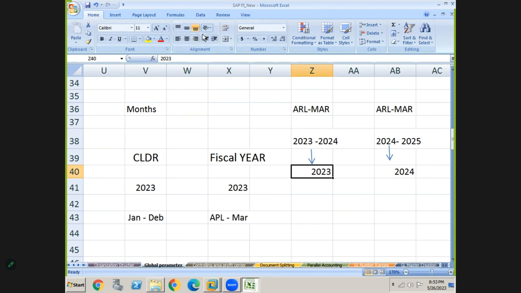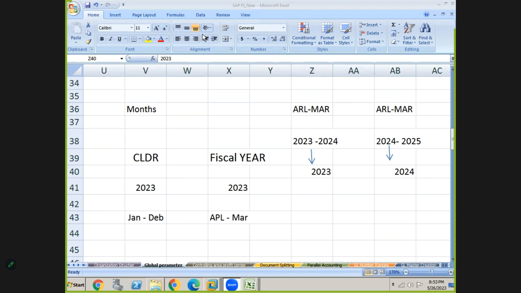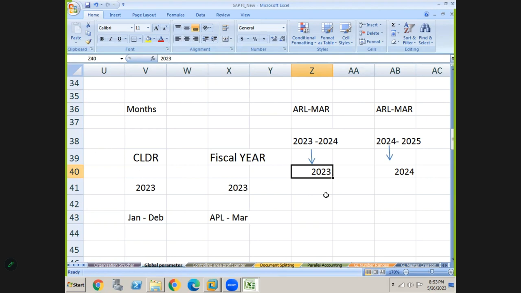Do you get my point, everyone? Maybe finance people will understand, but I am explaining this in depth because non-commerce students also want to understand. Yes, sir? Okay? It is very simple terminology you can understand. I will repeat once again. Finance people, fine, but non-finance people, non-commerce students, try to focus here.